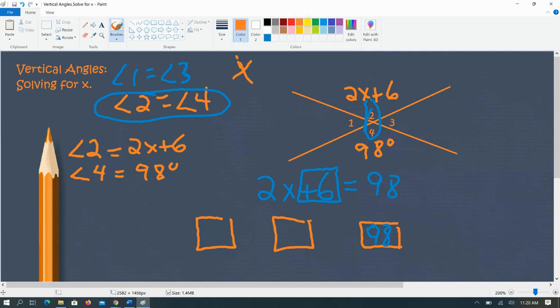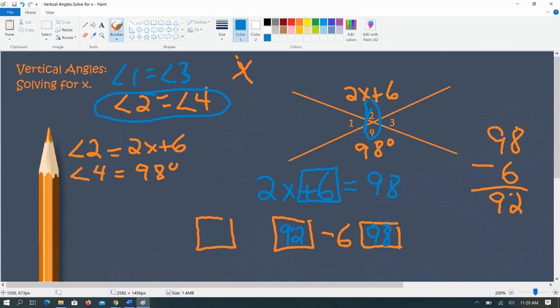So the opposite or the inverse of adding a positive number would be negative or subtract. So I have that negative 6. So if I take 98 plus a negative 6, I need to think about, they're not the same sign. They are different signs. So same sign I add, different signs I subtract. So I'm going to take that 98 and I'm going to subtract the 6. When I do 98 minus 6, I end up with 8 minus 6 is 2. And I bring my 9 down and I get 92. So my number that goes in my center box is a 92.